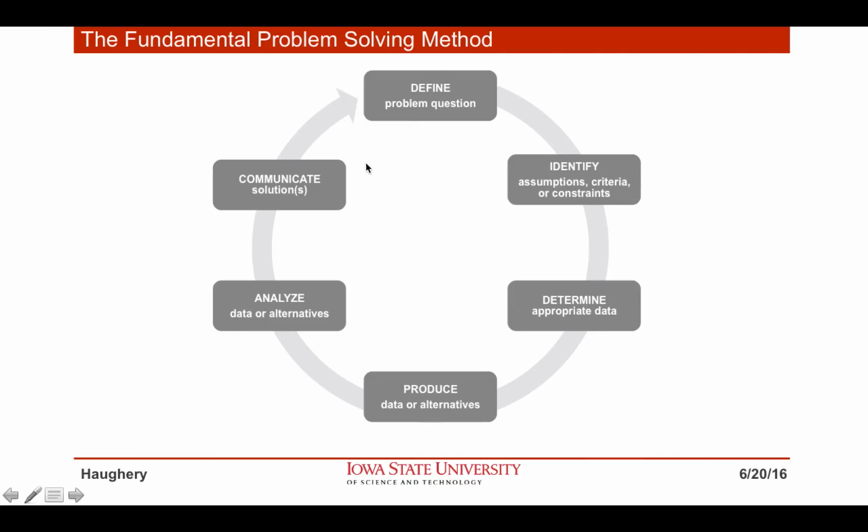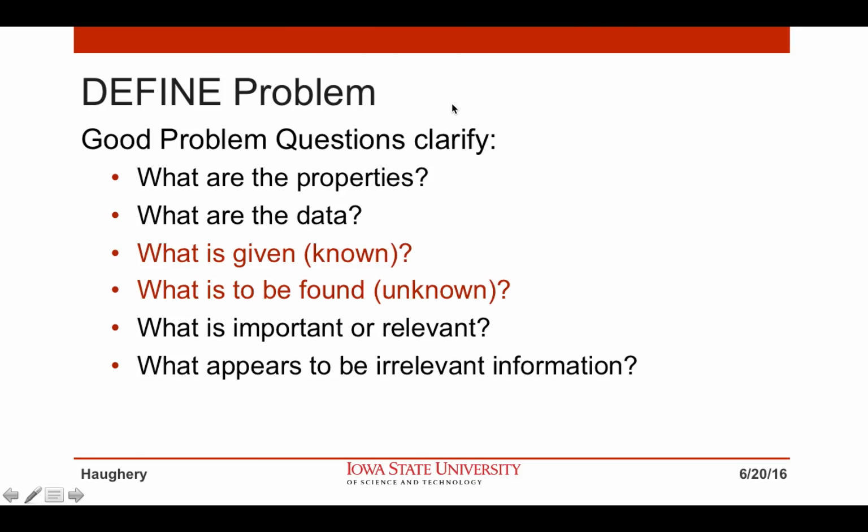And of course, being cyclical, being in a cycle, a circle. So if we look at the define phase of problem solving, we need to come to a good problem question. That's what I'd like us to get practice doing, taking a problem and boiling it down to a simple, straightforward question. A lot of times we really need to think about what are the properties of the problem, what data are we talking about. We'll get to the data in a little bit.